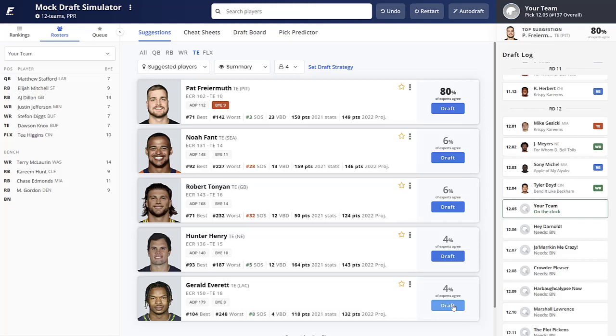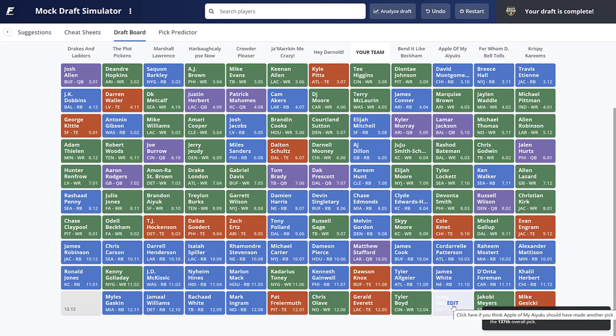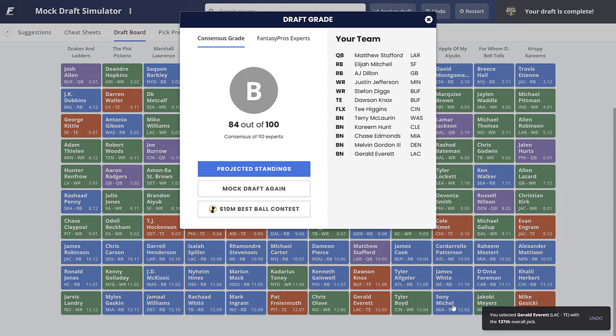I'm pretty sure we're going to get a pretty low draft grade. We're going to see very shortly here. And, I mean, yeah, I wouldn't give this higher than a C. I think Fantasy Pros might be a little bit more brutal on, and, of course, we get a B, but I disagree with that so much.